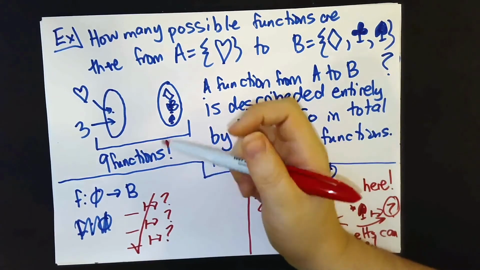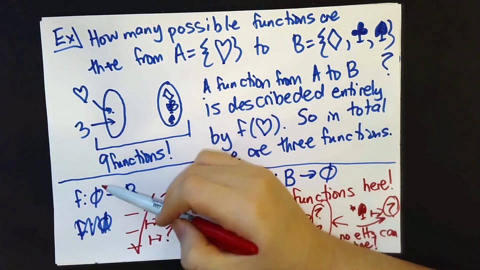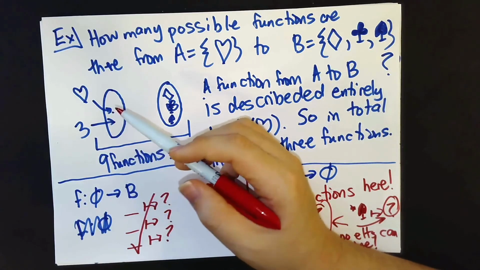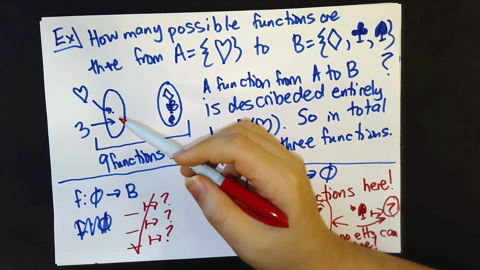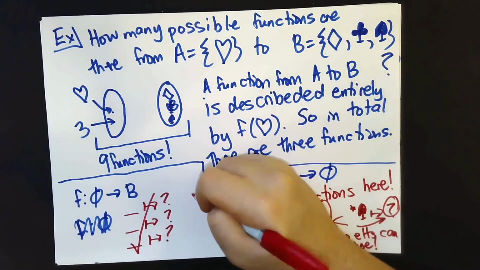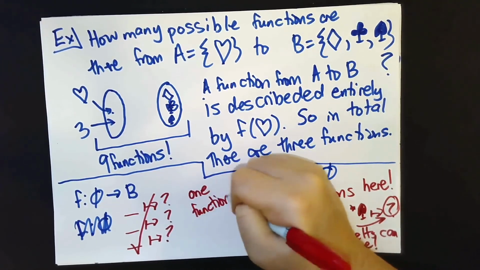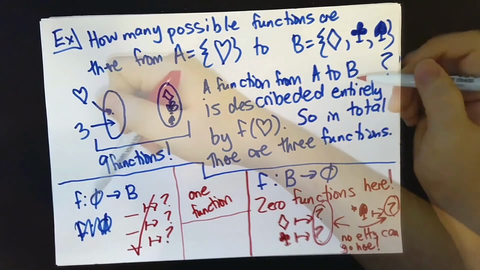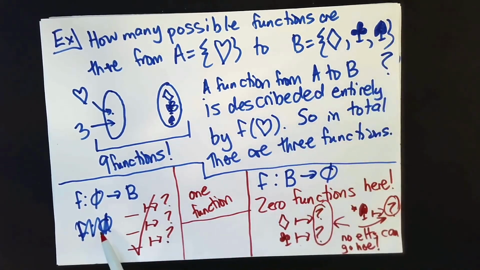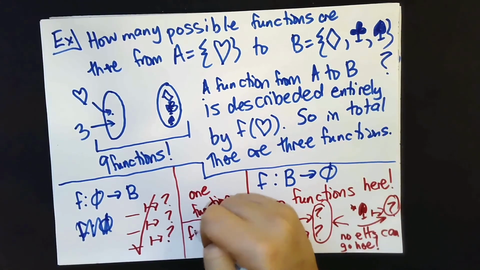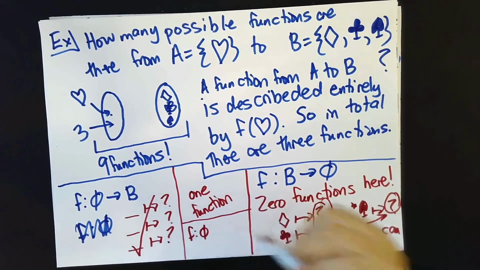However, because writing down an element of B for every element of the empty set is so easy, there's only one way to do it. Because there weren't really any choices that I was allowed to make. And so, in fact, there is exactly one function from the empty set to B. Now, this is weird, and so then it's extra weird if I then ask about functions from the empty set to the empty set.